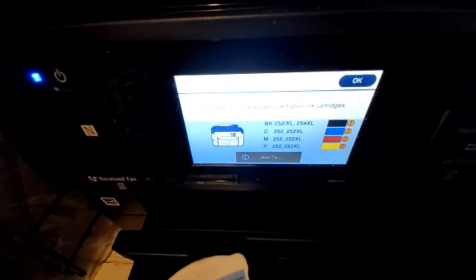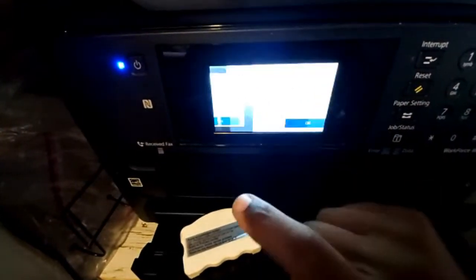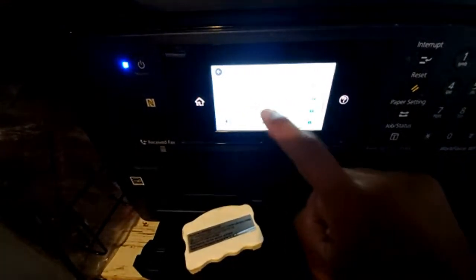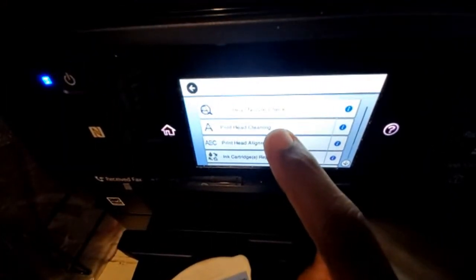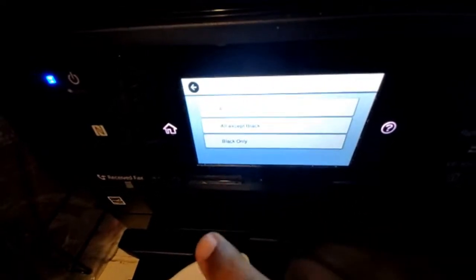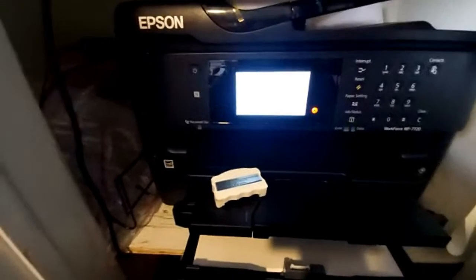There we go. They're all reset to full. Hit OK. Proceed. Do you want to continue using this? Yes. It's going to say complete, but it's best for you to go ahead and do a print head cleaning now because it's going to do it regardless. When you send your next print, it's going to do a print head cleaning anyway. So you might as well initiate it while you're here at the printer. And you're just going to go all colors. And once that finishes, you are done.